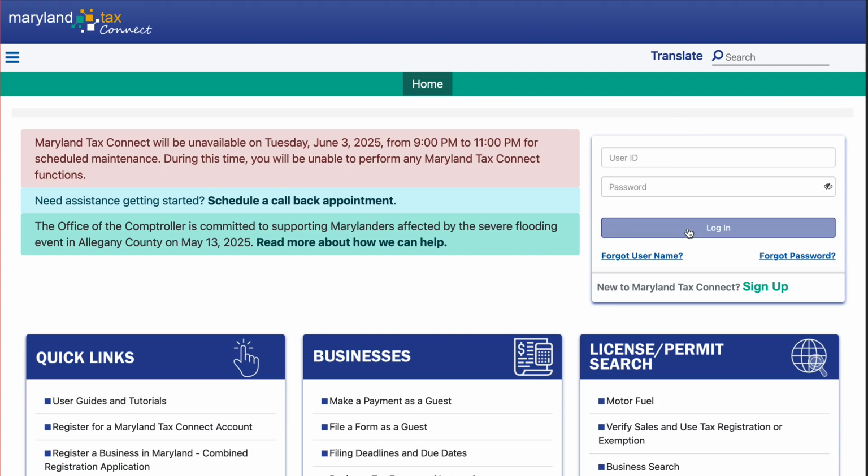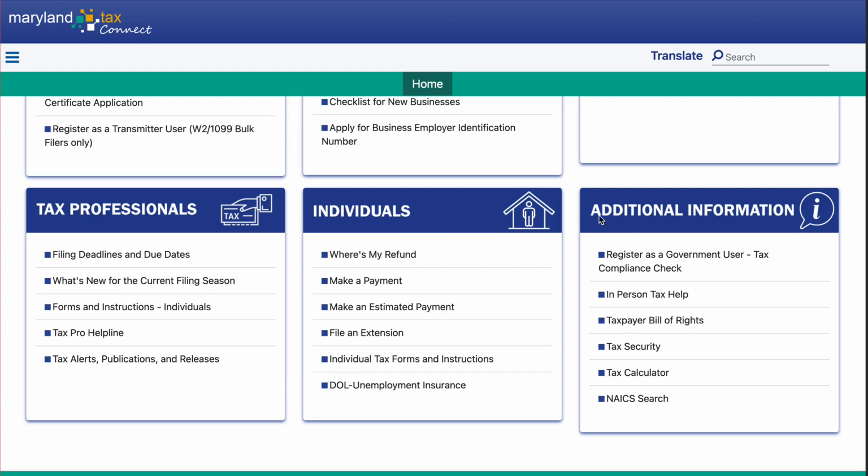Another thing that's going to fail is the hover state on this login button. When I hover over it, we have white text on a light blue background. These are all images. These individuals, additional information, all these headings are actually images, which means that those would have to be manually checked for color contrast.